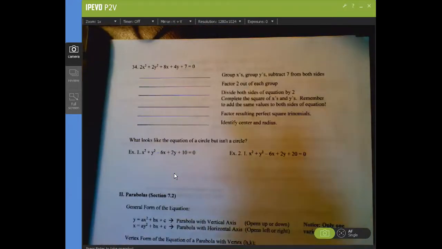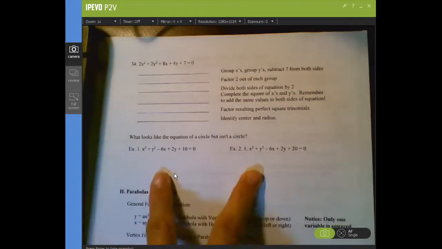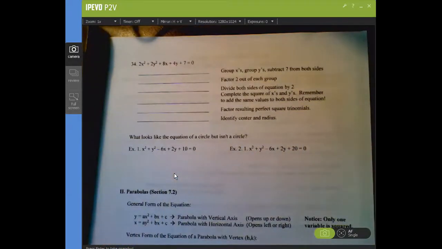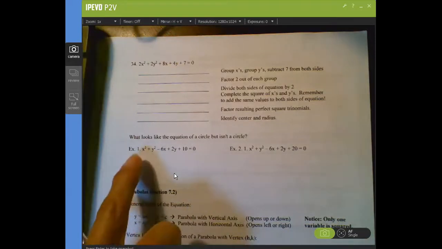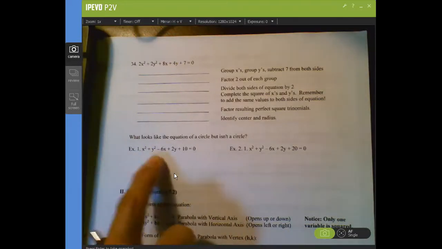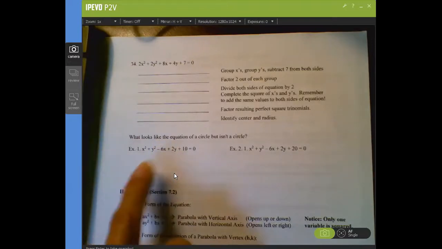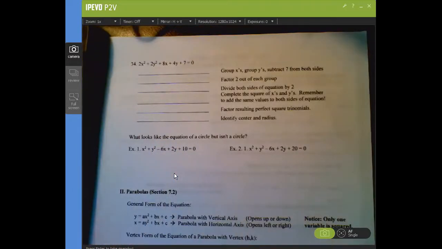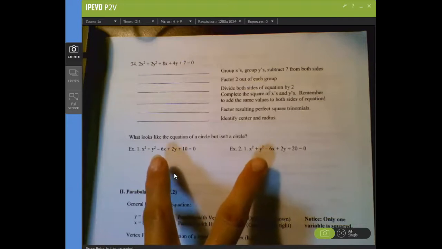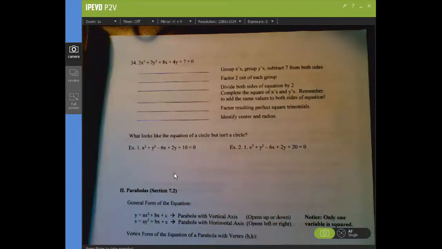Let's complete the square on these two. Both of them look like they would be circles because both of them have x and y, both squared, both positive coefficients, and both having the same coefficient. So I'm thinking it's probably a circle, but I can't tell until I get it in center-radius form. So let me be quiet for a second and you use your completing the square skills to get that in center-radius form, and let's see why they're not circles.